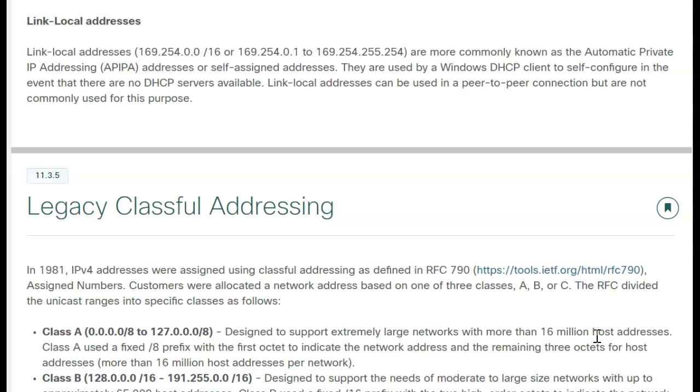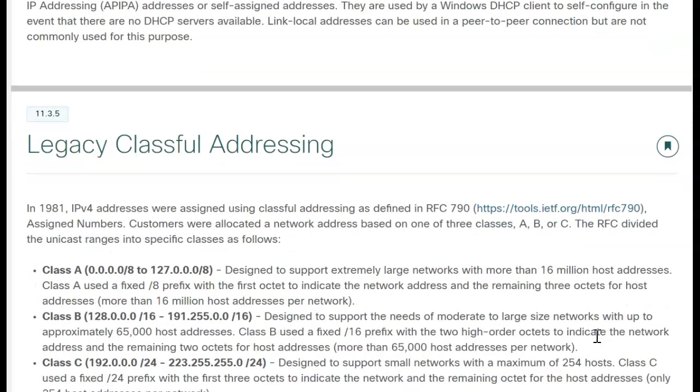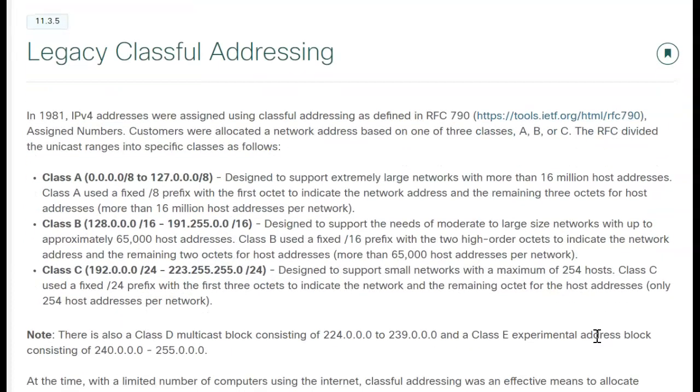I cannot get on any other devices. So just keep that in mind. If you see 169.254, you know your DHCP failed, you've got an invalid IP address, you really can't go anywhere, because most of us don't use ad hoc peer-to-peer connections very often.